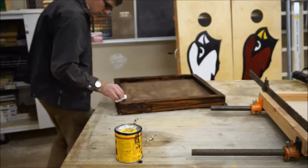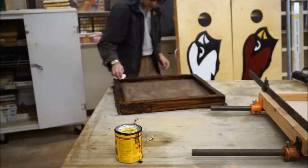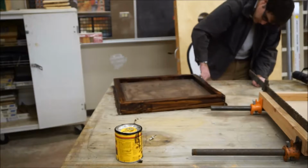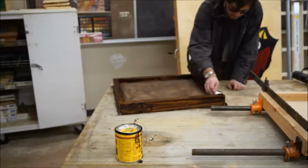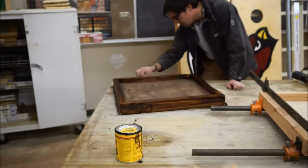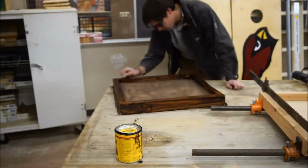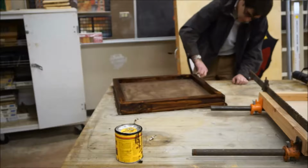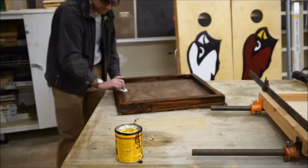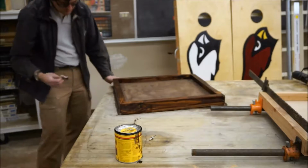So after about 15 minutes, you can go ahead and remove the stain. To do this, take a clean cloth or gauze pad and wipe off the excess. If you wish the stain to be darker, wait a couple of hours and then reapply the stain. And then, of course, wait the extra 15 minutes and wipe it off again. This will cause the stain to be even darker, allow more stain to soak in, and things will darken up to your liking.